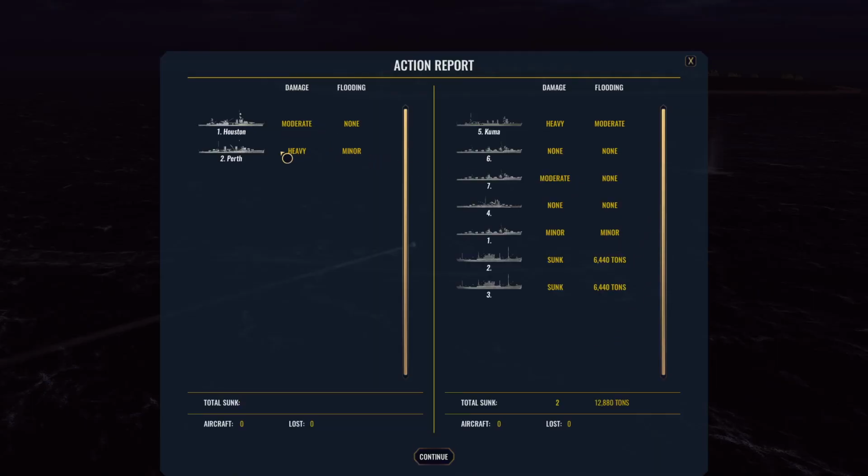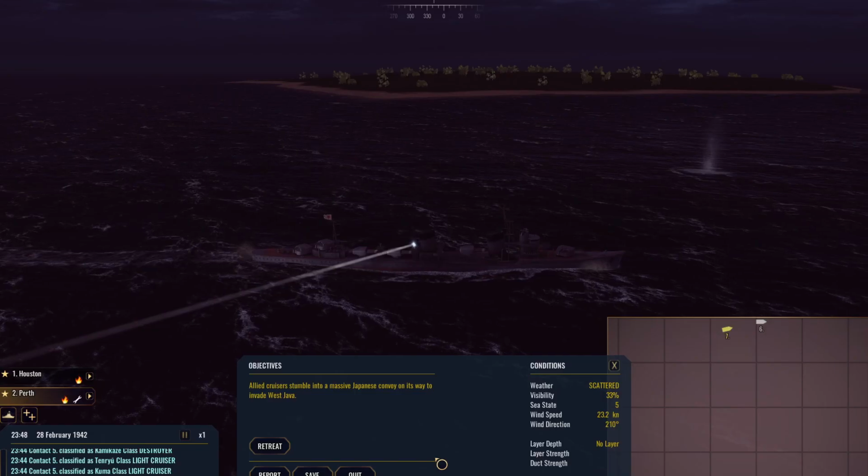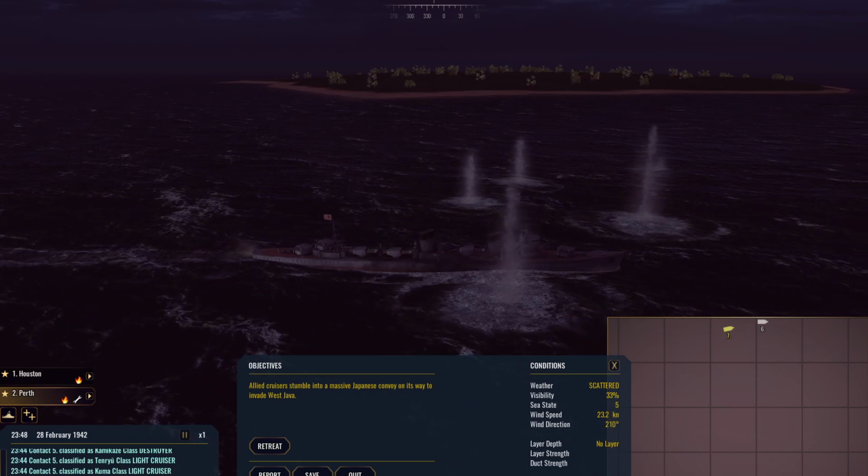Moderate damage on the Houston now, heavy on the Perth with minor flooding. Kuma, heavy damage, moderate flooding. Number 7, moderate damage, minor on the other. Okay. Doing better, I feel. Doing better.